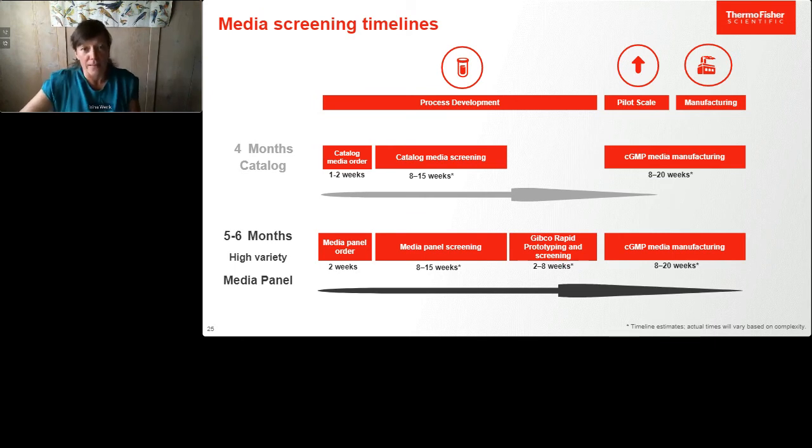If you would like to add the desired variety to your process by using a media or feed panel option, you will reach manufacturing goals 2 months later. And I mentioned that it will take a little bit more time, but think about the 2 months, it's not really a lot of time. However, these additional 2 months will give you a much higher probability of better performance.